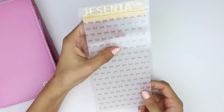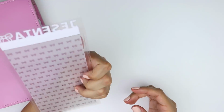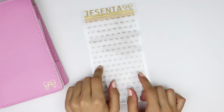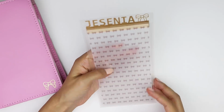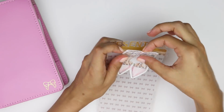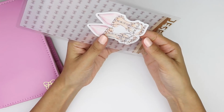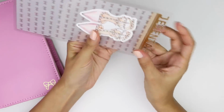I think it's nice. It just gives a little hint of something. I kind of like that it's still translucent, so you can still see through the whole thing, because I'm just very proud that I did this. Okay, so that is that, and I feel like I want to add a little something else in here too. Maybe I can add in this die cut. I'll just put that in here. Why not? I'll probably add more stuff in here and just start throwing stuff in.